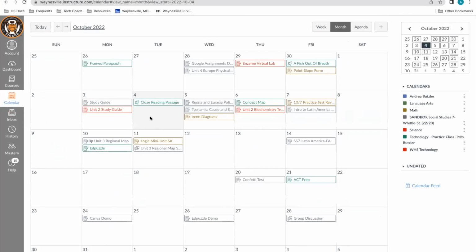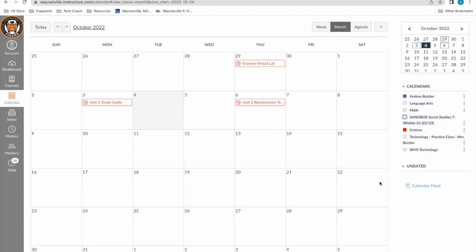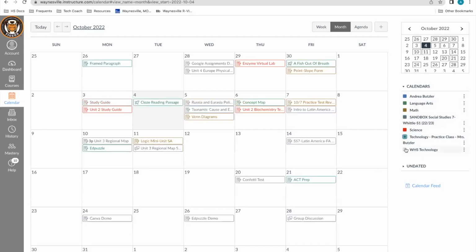Just because on any given day, you can open up your Canvas calendar and see what assignments are due on that day. You can see over here on the right-hand side, there's a calendar that the student or the user has, as well as a calendar for each of the different courses that the student is enrolled in. And I can toggle these on and off. So if I just wanted to look at my science class and what assignments were due in the month of October, I can turn on and just look at science. And so leaving them all on gives you maybe a better indicator of what your student has going on any given day in their classes.